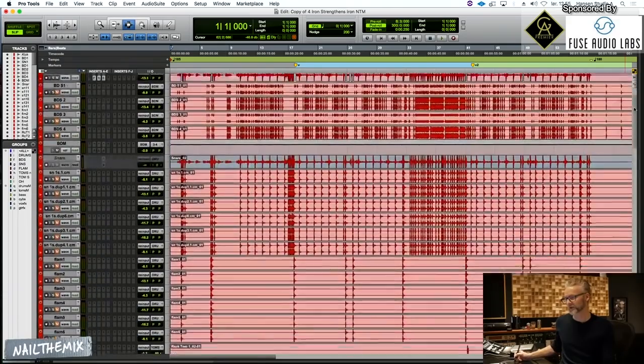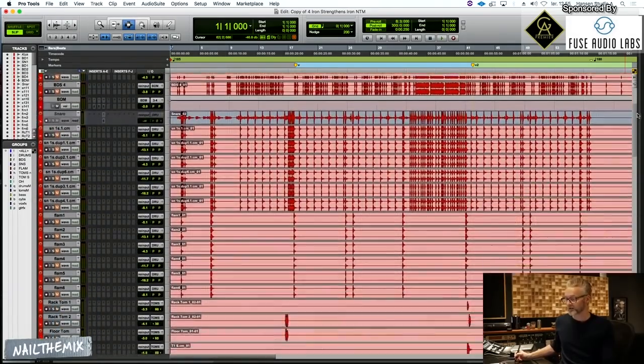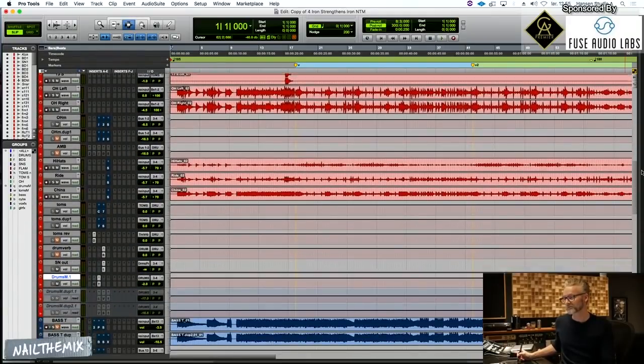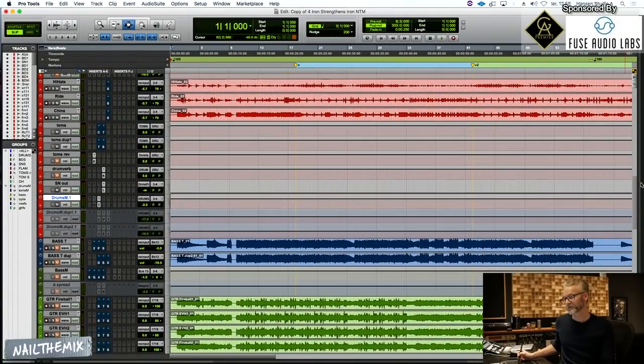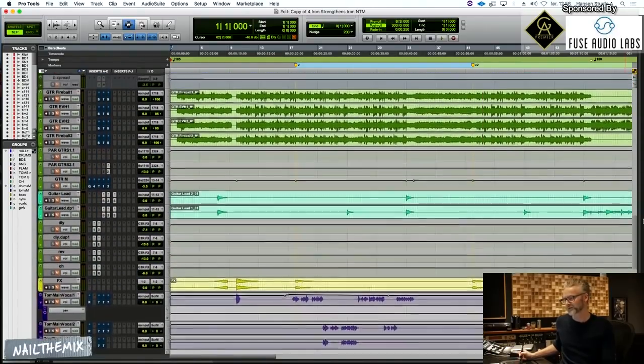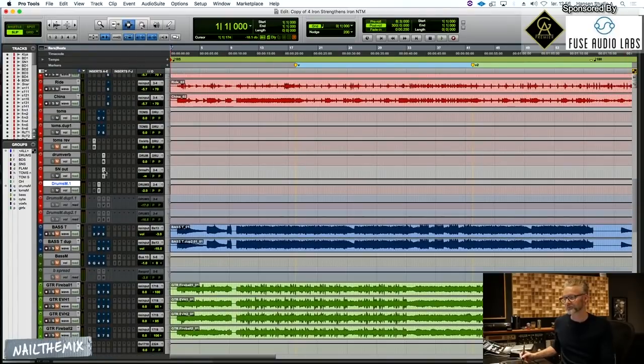This is the bus where snares, toms, and actually also, let's see if the room is ending there. Yeah, the room is ending there as well. So this is more or less the whole kit, or the shells. Snare, toms, room end there, and not the kick drum, and not overheads, hi-hats, and spot mics on the cymbals.